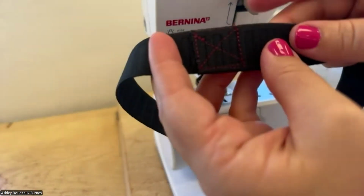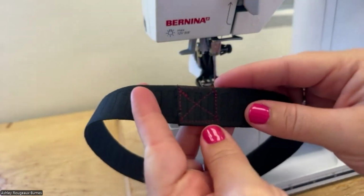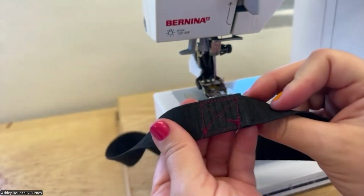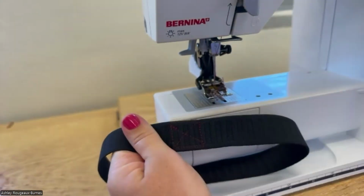Okay, so just like that, this does not have to be absolutely gorgeous because it will be completely hidden by your fabric in the end, but you don't want it to be bulky or, you know, have loops of thread or anything like that. You just want a really nice, secure attachment.